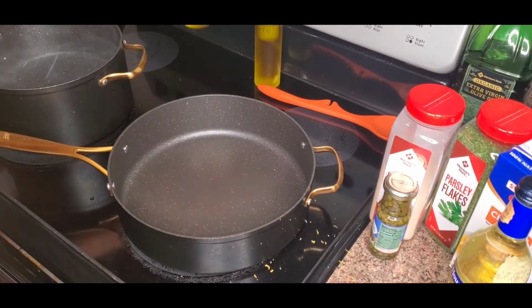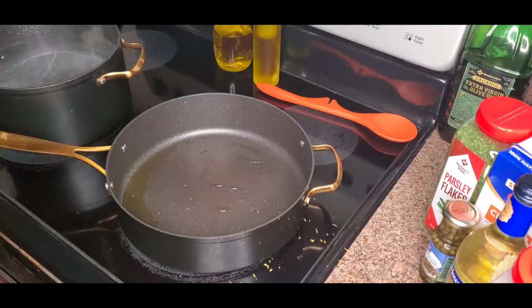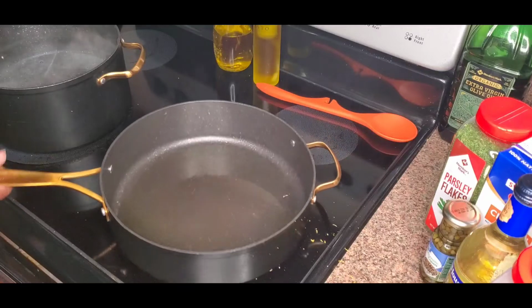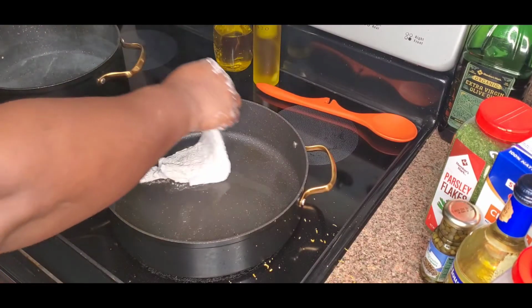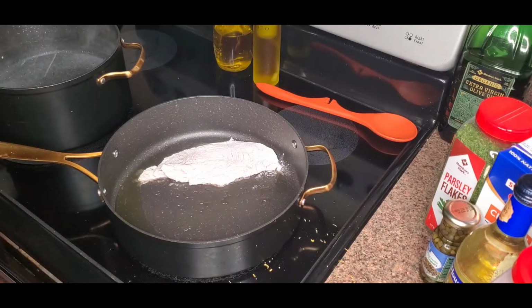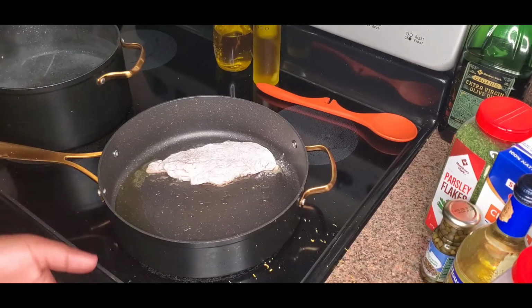All right, so we have our pan heating up, and now we're gonna go ahead and add some extra virgin olive oil, some EVOO. All right, and now I'm gonna go ahead and start flouring my chicken and adding that to the pan. All right, and at this point we're gonna go ahead and add in our chicken and brown on both sides until the chicken is completely cooked through. All right, and once we finish cooking the chicken, I'll be back.